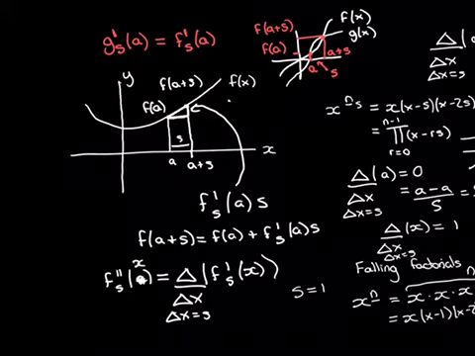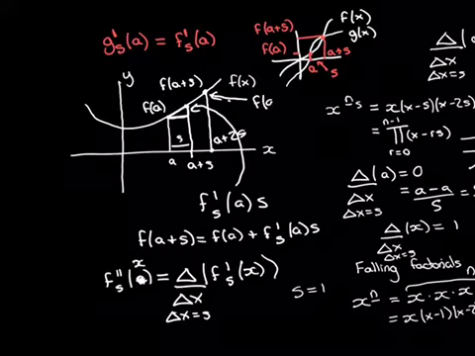And what's ingenious about this is, just like what we've just talked about, if you know the value of the function and you know the value of the first derivative, then you can work out what the function is going to be forward. If you go forward by s, you know what the value of the function is going to be. If you now know what the value of the second derivative is, my claim is that you can now go forward by not just s, you can go forward by 2s, so this can be the point A plus 2s now. You can go forward to this point, and my claim is you can work out what the value of the function is going to be at A plus 2s.